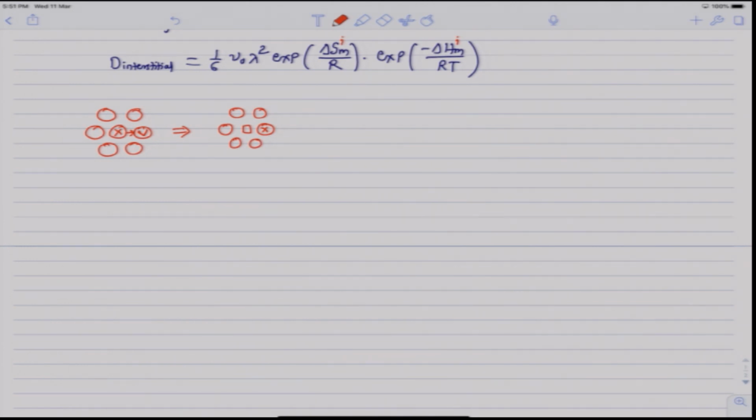Now, the second jump of X would no more be random, because now there exists more than random probability that the vacancy exists as a nearest neighbor of X, because the X had just exchanged with this vacancy. And what would be that probability? Of course, it will not be unity, but it will be more than random.